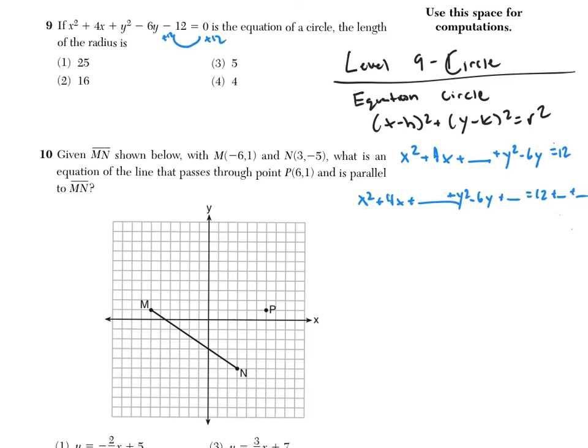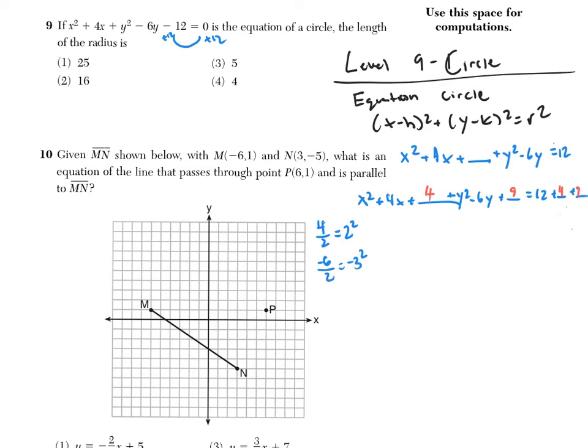Now to get the blanks, we're going to complete the square. What you do is take your numbers, divide them by 2, and square it. So 4 divided by 2 equals 2. I square that number and get 4, so that's what goes right here. I'll put it in a different color to make it super clear. Then for my second one, negative 6 divided by 2 equals negative 3, squared is equal to 9. I'll put that in another color too. Since I add 4 and 9 to one side, I'll add them to the other side.